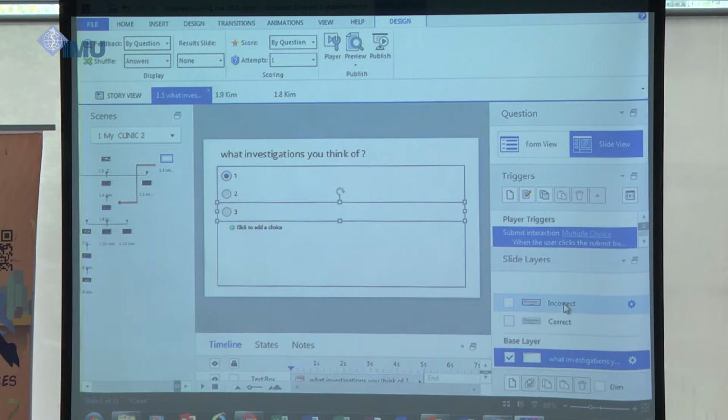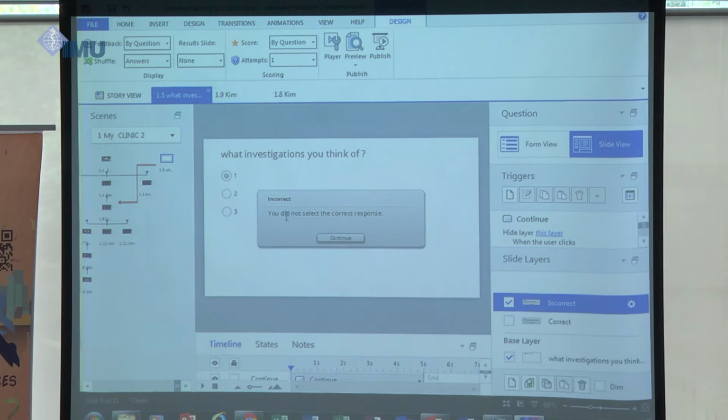We can see the incorrect layer once he clicks on 2 or 3, and the correct layer once he clicks on 1. So I want to modify this. This is what the students will see. You didn't select the correct response. Maybe I can add here that 1 is the right response.